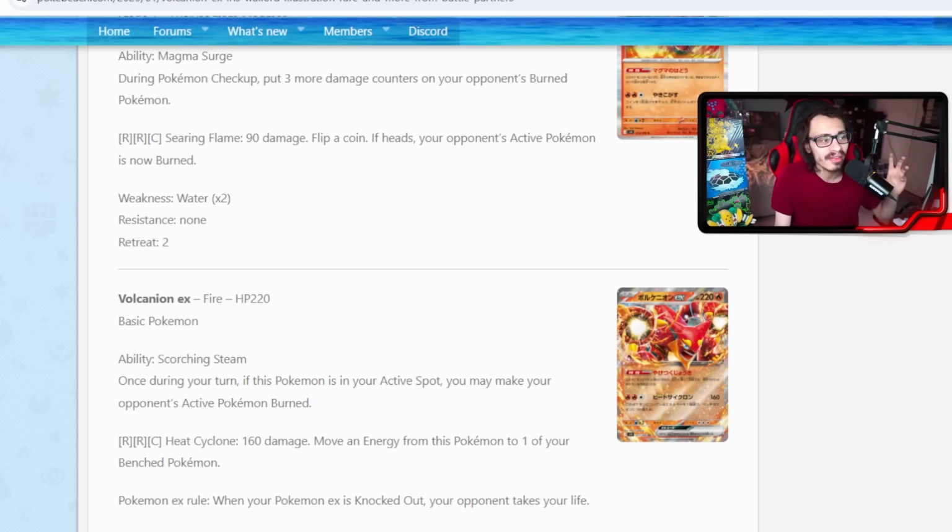Now, Volcanion does have the attack Heat Cyclone, which is 160 damage. You move an energy from this Pokemon to one of your Benched Pokemon. Now, I think that if you're going to play this kind of burn combo, Volcanion isn't really going to be your main attacker. It just is a little too weak.